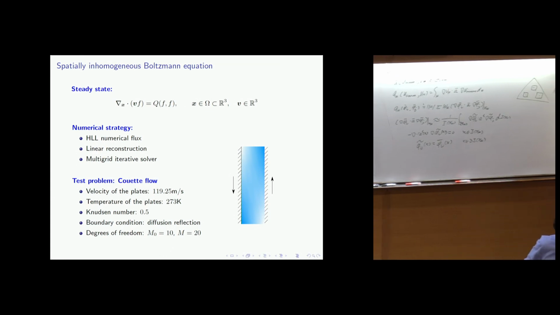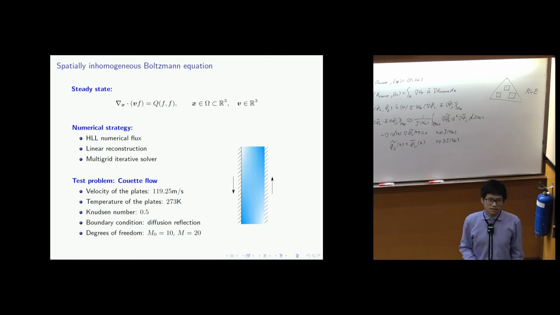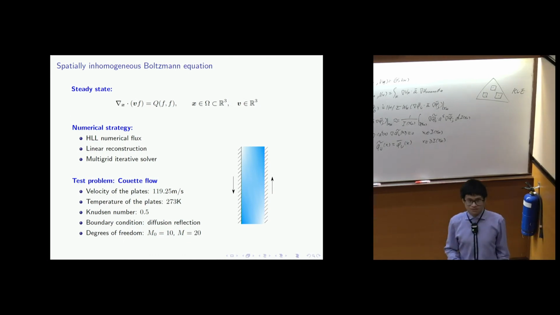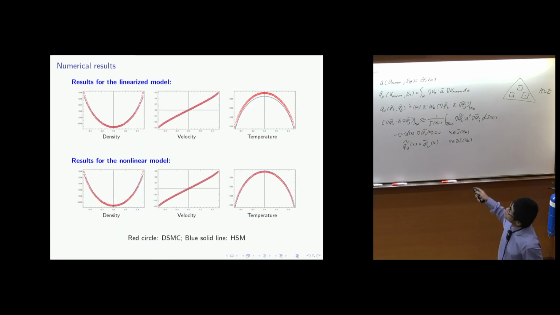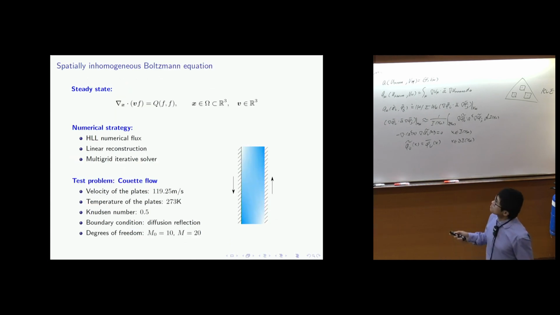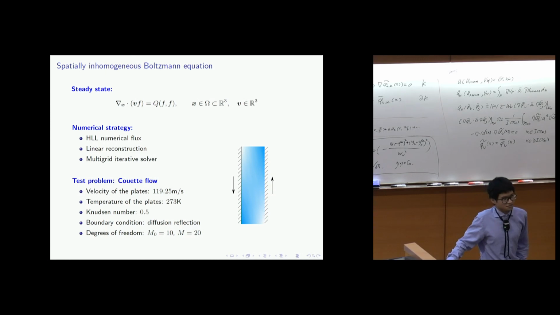The velocity is bigger. So in this example, it's very strange. The velocity doesn't affect the result very much. When the velocity is larger, you will change this velocity. And we also change this temperature, but it will not make our result worse. So maybe if you increase this Knudsen number, we need to have a larger M naught to get better results. But the velocity is fine. It doesn't have a lot of effect.